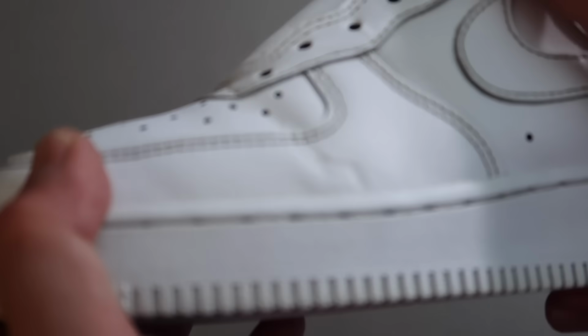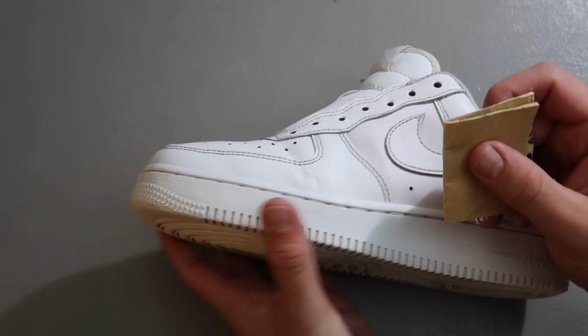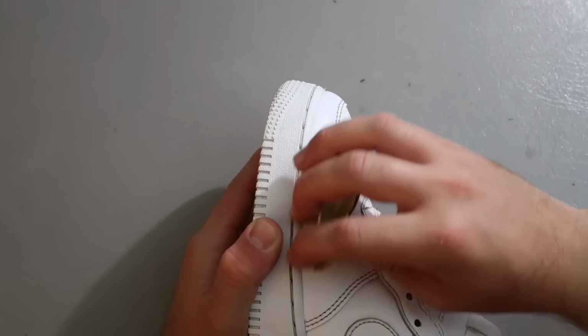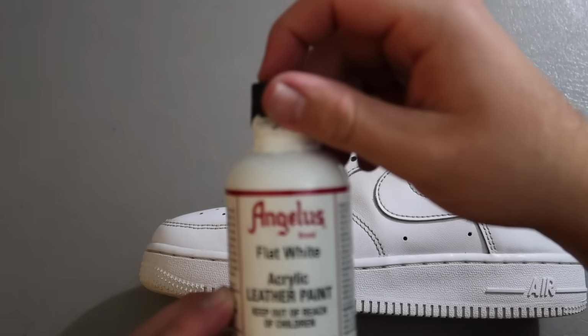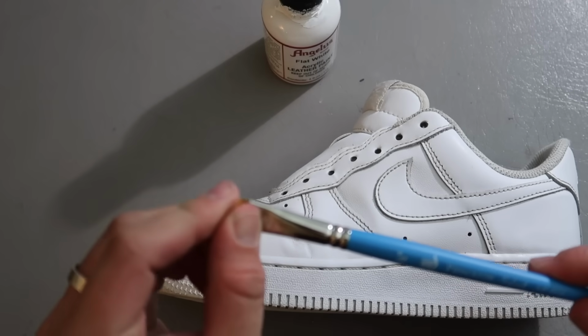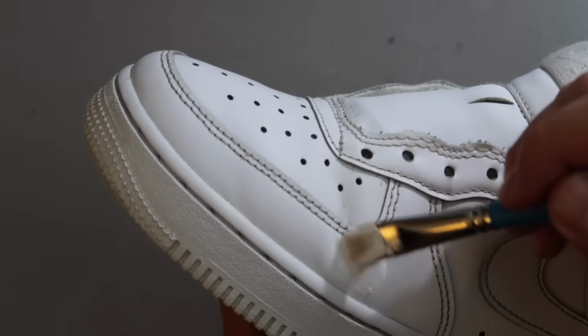This last part is a bonus step for you OCD people out there just like me. These shoes had some small scuffs and scratches. To take care of those, grab some fine sandpaper, scrub the scuff until smooth, and then paint over it with Angelus Flat White. Again, this step is optional.